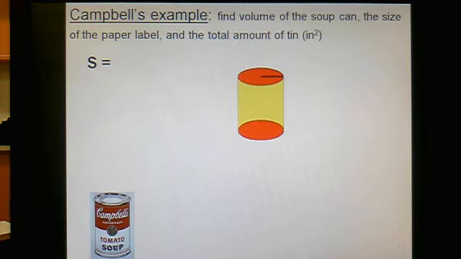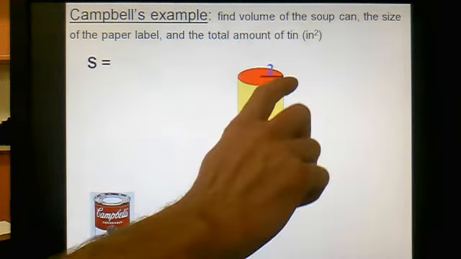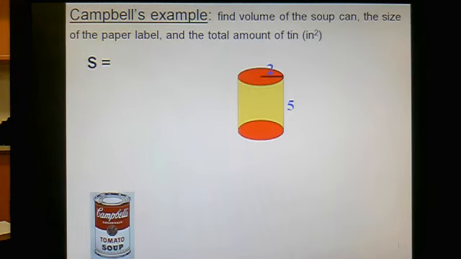I'll give you some dimensions for a soup can. I'm going to say it's 2 inches. I know it doesn't show up very well. 2 inches in radius and 5 inches in height. And this is one of those big family-size cans. No wimpy cans on there. Go for it. Give it a try. I'll be back in a minute in part 2.